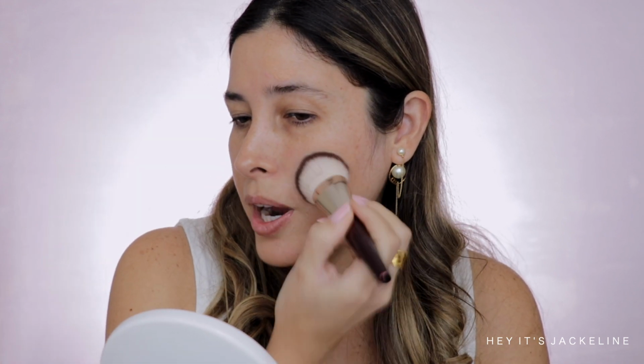Now I'm gonna go with the Le Beige on my left side, and again I'm just bursting the spheres. I feel like that Le Beige from the get-go, most likely I will get more coverage. I'm not gonna use the brush from the Le Beige because I find it to be just so little. I like it, but I'd rather use a bigger brush. So this one right here is by BK Beauty, the 101 brush.